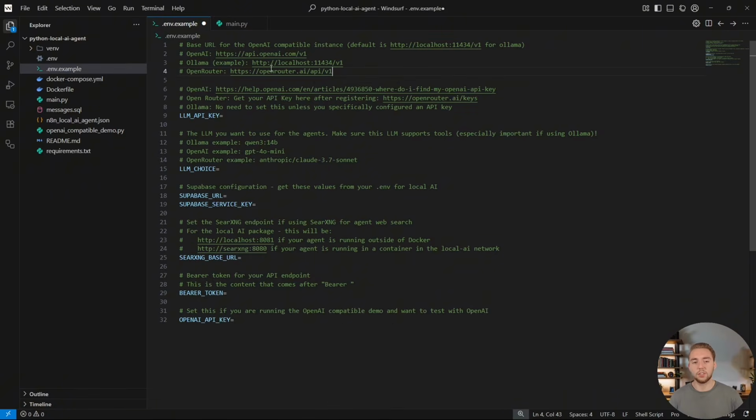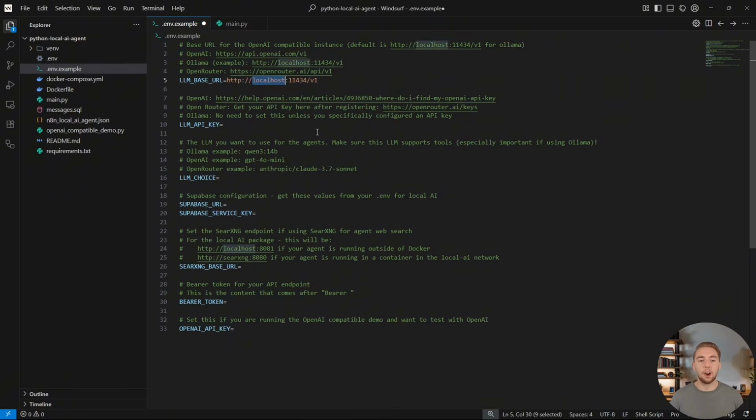I've got instructions here for setting up all of our environment variables, including our API key, and you can actually use OpenAI or OpenRouter with this agent as well. Taking advantage of the OpenAI API compatibility, this is a live example of that, because you can change the base URL, API key, and LLM choice to something from OpenRouter or OpenAI, and then you're good to go immediately. It's really, really easy. We will be using Ollama in this case, of course.